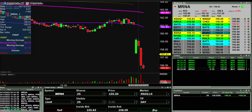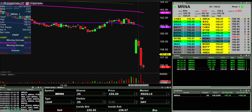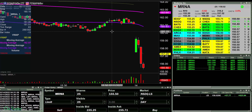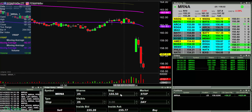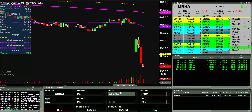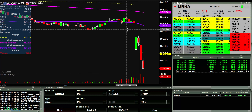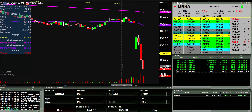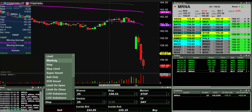Try to take off some more at 155.50. There we go, got those. So 25 shares left. At this point, the stop is at 156.51. It keeps moving downwards, so now I'm in a spot where it's not if I make money, just how much money am I gonna make in all actuality.